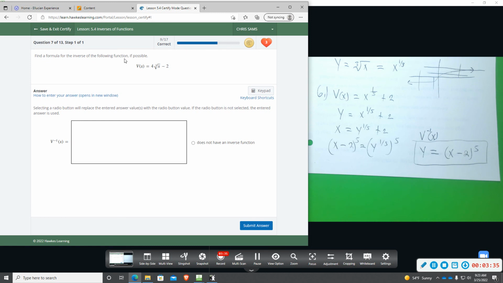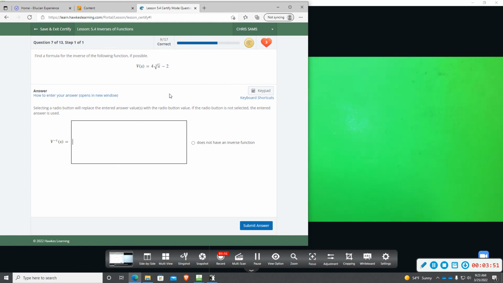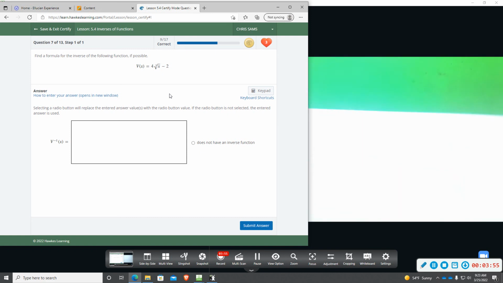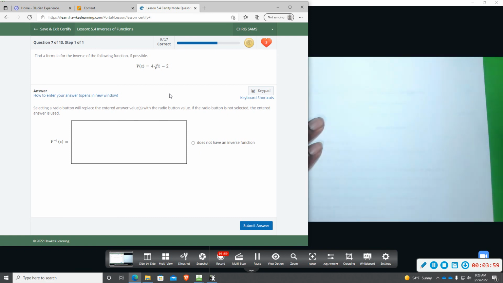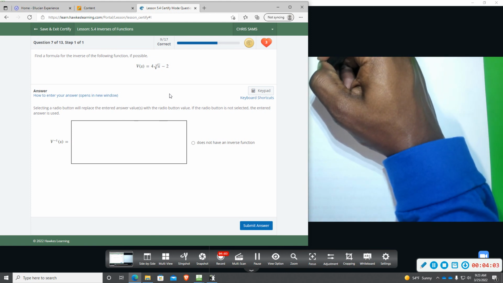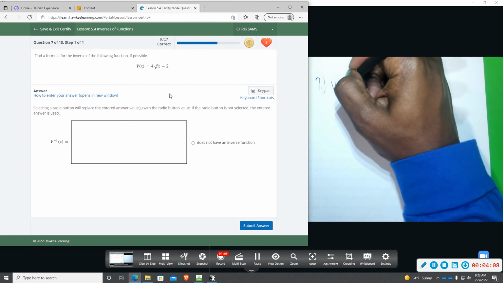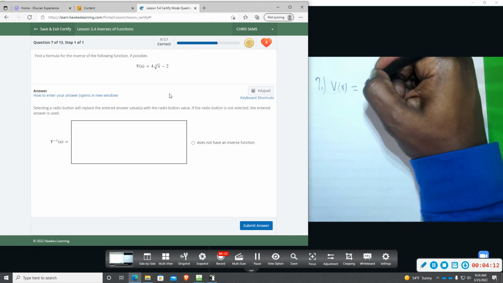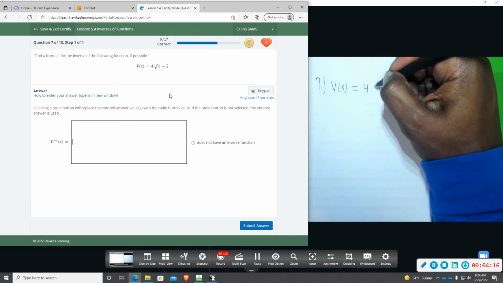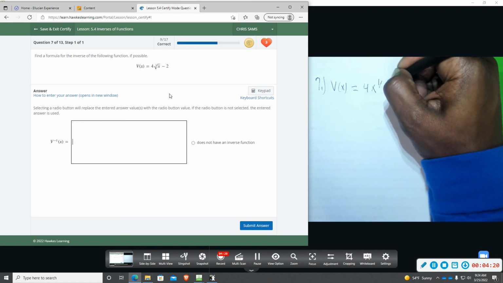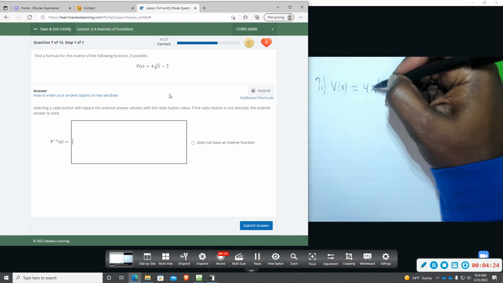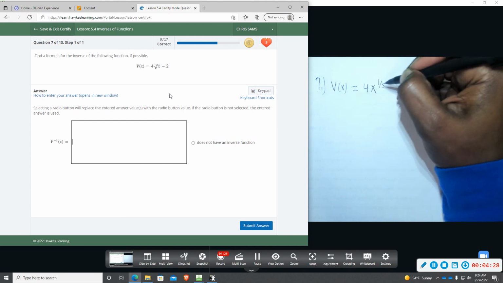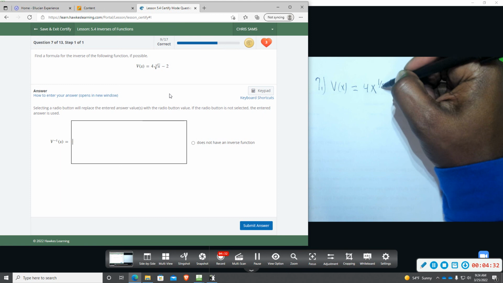Number 7, we want to find the formula for the inverse of this function. So this one will be the same. You see that 1/5 is almost identical to this problem, except we just have a coefficient out front. But it will have an inverse, and we will go ahead and solve and find that inverse. So I'm going to write down the original problem, b of x equals 4, and then I'm going to write it as x to the 1/5 power, just so you can see it. That's the same as what we just did. So anytime you have a number outside that radical, you can rewrite it. Whatever the number is on the radical, that's the bottom number of your fractional exponent.